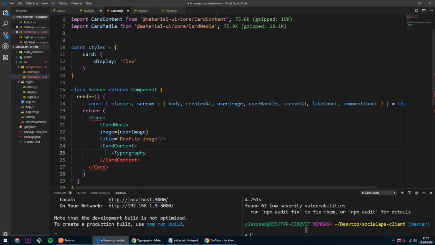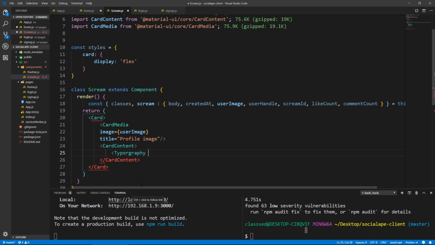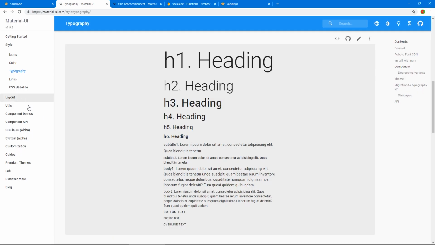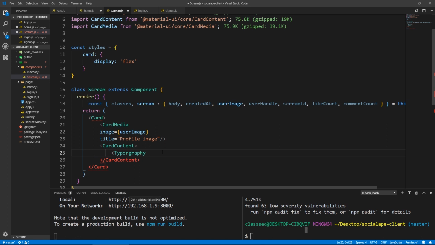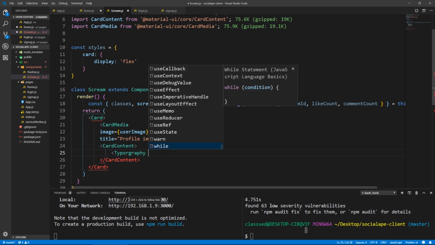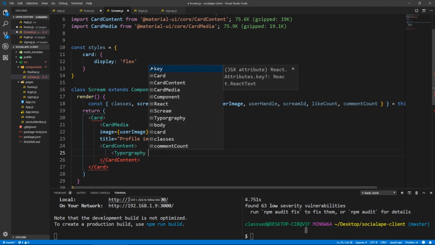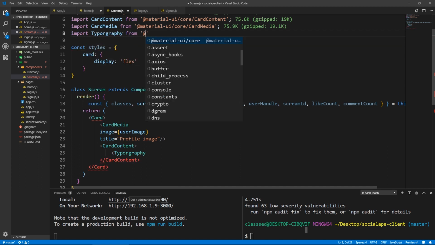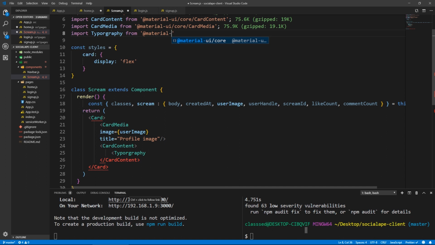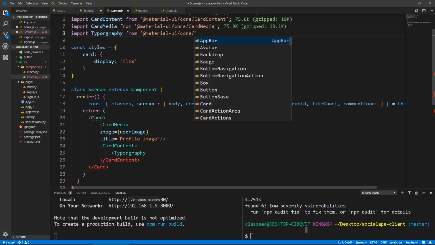So for this, we're going to use Typography. And by the way, whenever you're confused with these components, you can check the documentation and the component API. They also have types. So when you put a component, you can press Control Space in VS Code and you can see all the properties. Oh, actually I haven't imported it, so we can't see any. Okay, so let's import Typography from @material-ui/core/Typography.